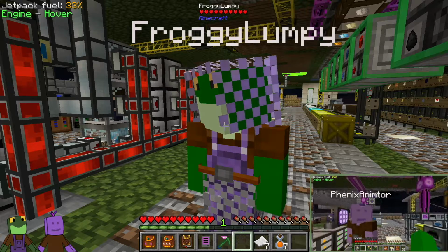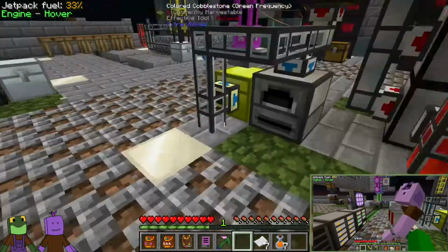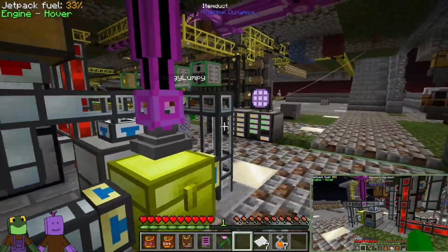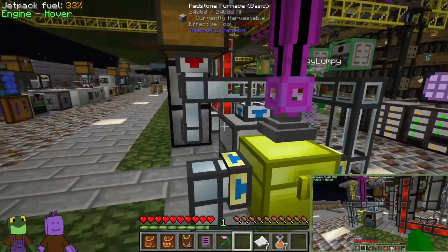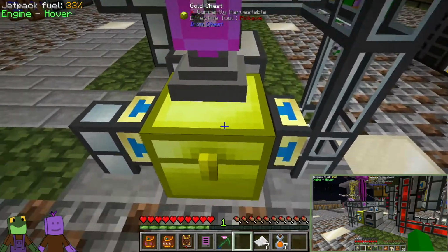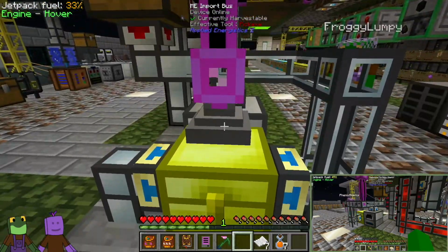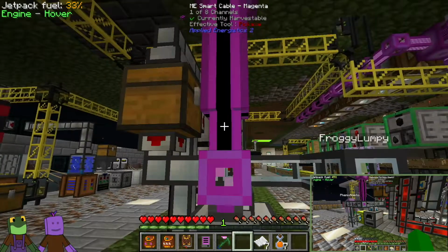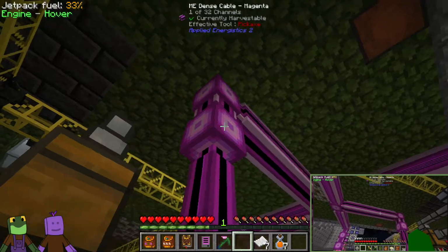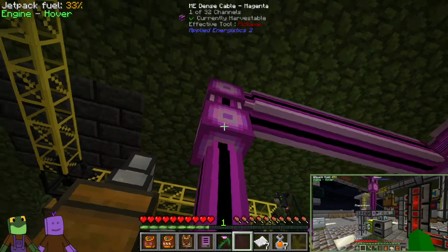Well, I wanted you to start with the gold chest. What happens with our system, since we got rid of a good amount of the logistics pipes, we had to get rid of this guy because it had nowhere to go, and the chest was building up. So I stuck an import bus on it and then put a smart cable going up, although I probably could get rid of that dense cable there and do another smart cable.